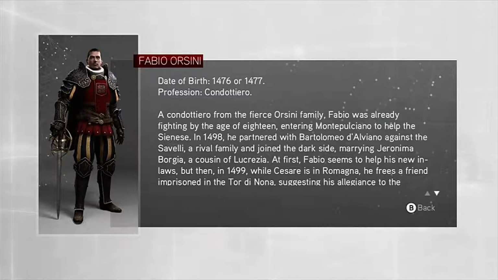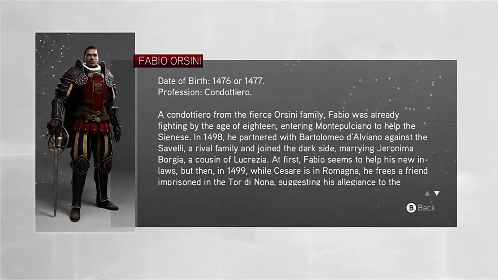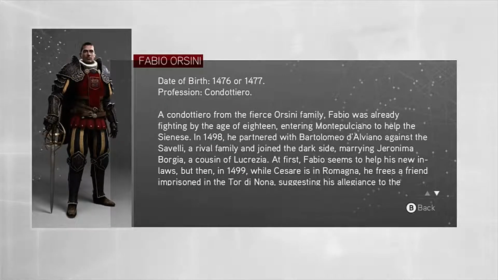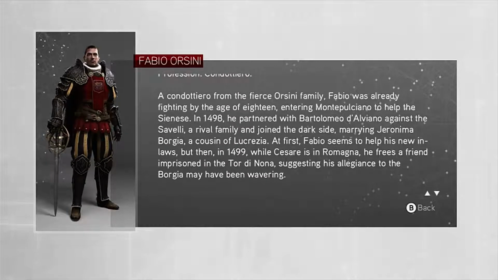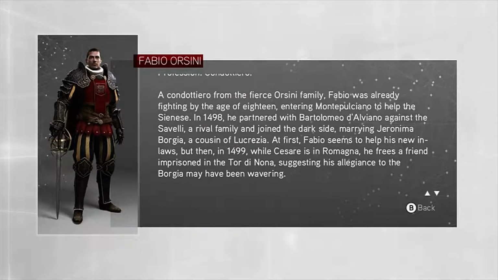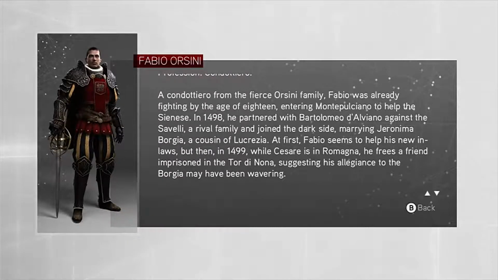Yeah. Alright, so we have Fabio Orsini. He is a professional condottiero, a mercenary. So he was either born in 1476 or 1477. They're not sure. A condottiero from the fierce Orsini family, Fabio was already fighting by the age of 18, entering Montepulciano to help against the Sienese. In 1498, he partnered with Bartolomeo d'Alviano against the Savelli, a rival family, and joined the dark side. He went to the dark side for Taco Tuesday and no rules of engagement.